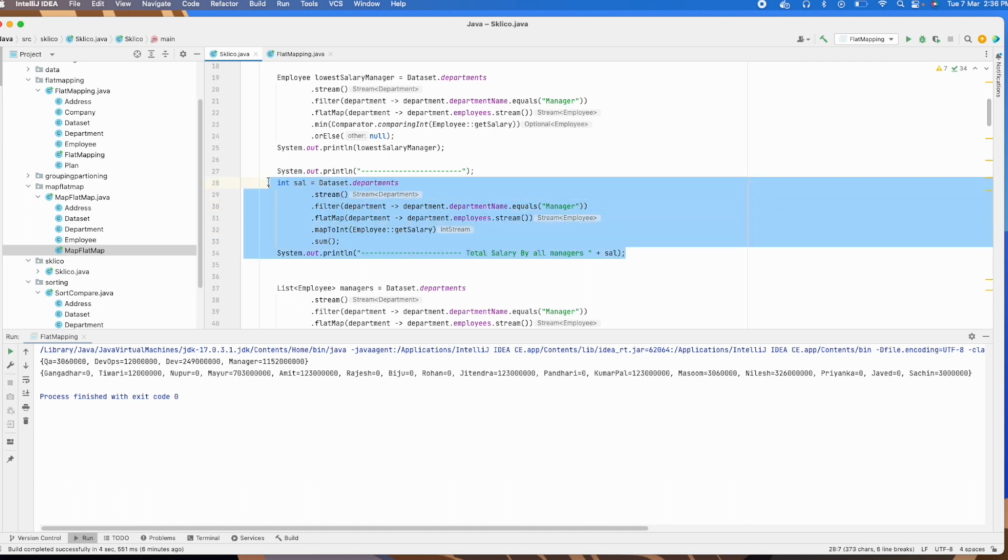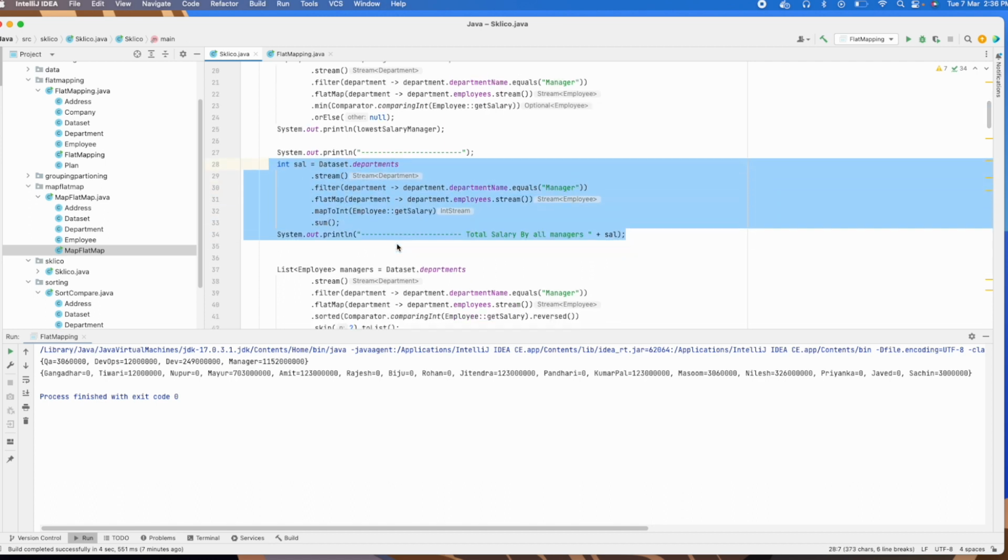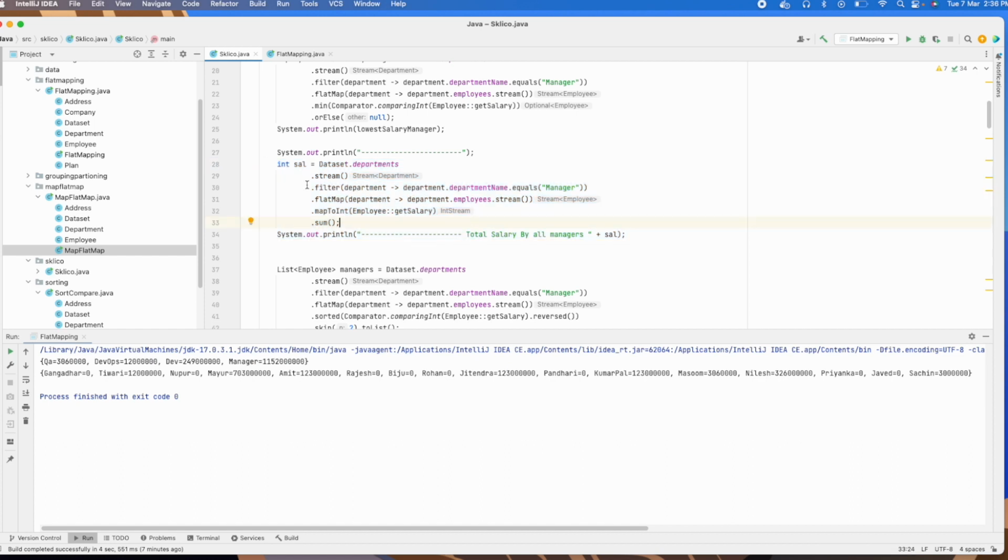So the problem is, what if we want to show the total salary taken by all the departments? Here we are not getting that, because we are streaming this, then doing flatMap on this, and so on. So what if we want to do such a thing?